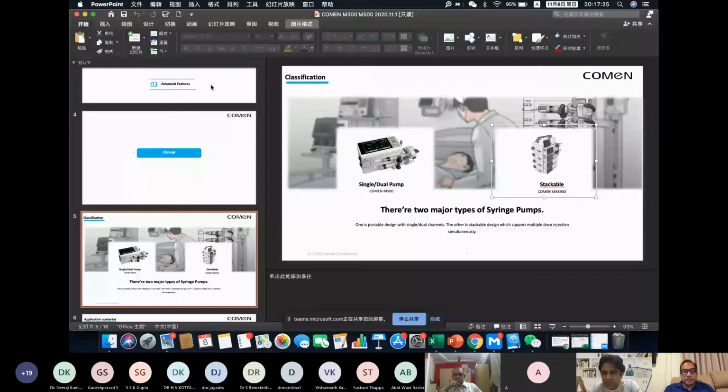Dr. Suresh, you have raised your hand. Yeah, I'd just like to highlight one more thing about the stackable. In ICU, NICU, any critical care setup, there's always a shortage of plug points and too many wires running around. So the major advantage of a stackable system is power management also. Just one power socket can supply however many syringe and infusion pumps. So for a practical purpose, in terms of wire management, cable management, it also has a lot of value.